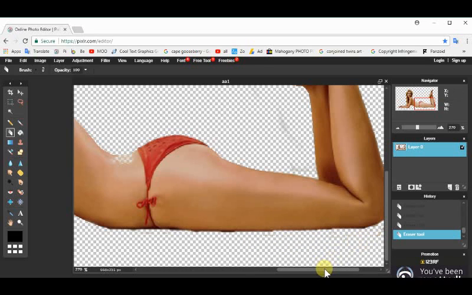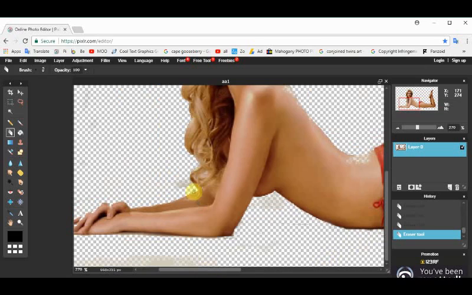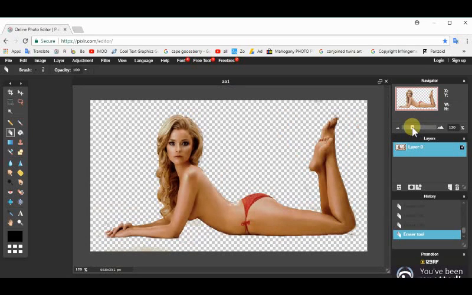Do we have any other small areas? Yes, like this here. We need to remove this a little bit closer. And around the arm a little bit here, small and tiny. Okay, so it's almost done, as you can see.